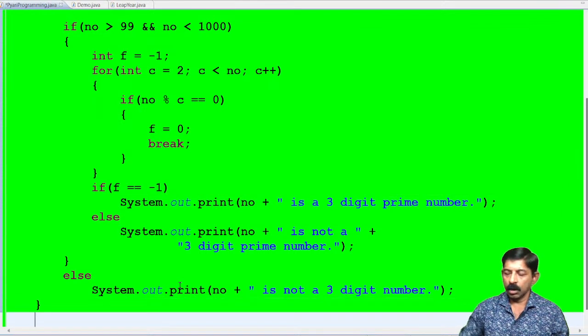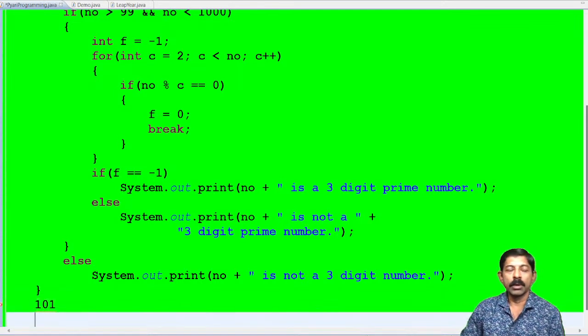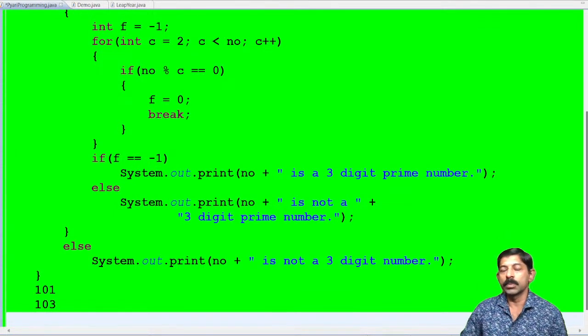Look at over here. 100 is not a prime number, but 101 is a 3-digit prime number. 102 is not a 3-digit prime number. 103 is a 3-digit prime number. Like this, it will display all 3-digit prime numbers. Must be in the for loop now.